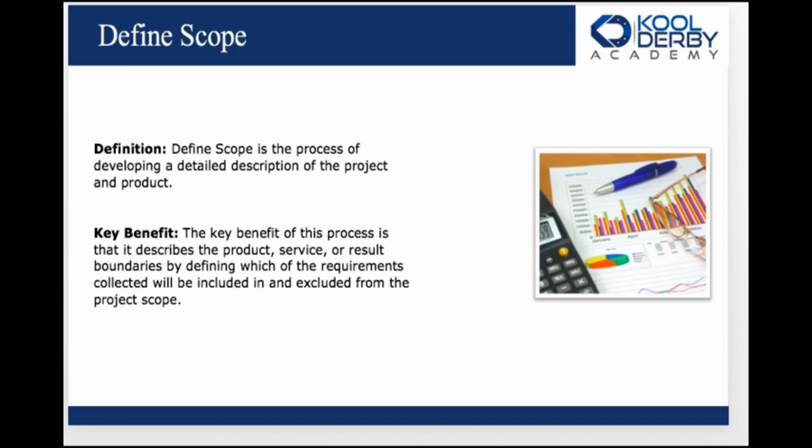The key benefit of define scope is that it describes the product, service, or result boundaries. So from now on, I want you to associate the word boundaries with scope management. Anytime an option comes up with boundaries, or if boundaries comes up in the stem of the question, you're looking for something related to scope. The boundaries determine which of the requirements collected will be included in and excluded from the project scope.